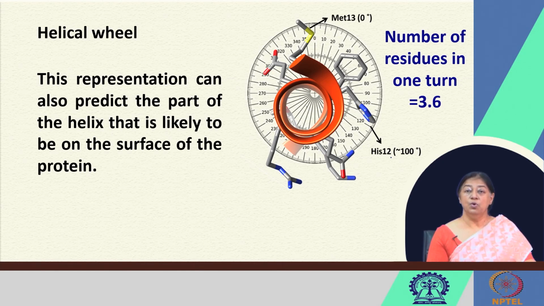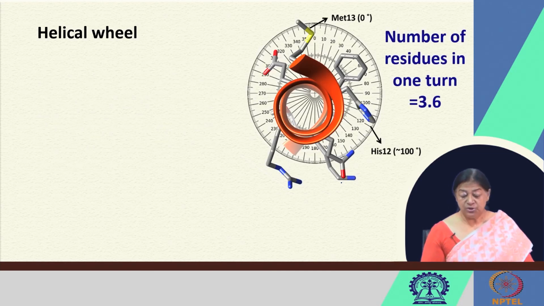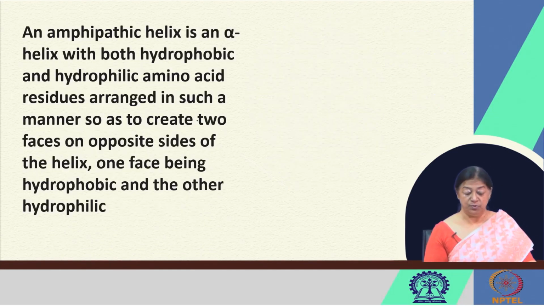When we look into protein folding, we will realize that for regular globular proteins that have a solvent like water around them, the hydrophobic residues tend to be in the center of the protein, which means that hydrophilic ones would be on the surface of the protein. So if we look at a specific helical construction, we will be able to predict which ones are likely to be at the surface, or rather which face of the helix is near the surface. So let us see how we can do this.